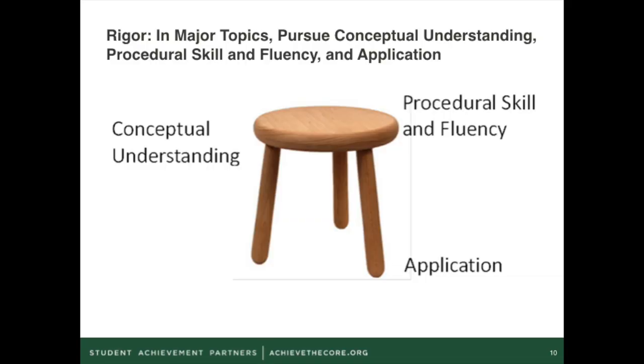Kids need both. What I prefer — and it's not just me — is this idea from Achieve the Core. They talk about how kids do need rigor in mathematics, but rigor does not mean harder. Rigor in mathematics is really a three-legged stool. Students need exposure to problems that assess their conceptual understanding, their procedural fluency, and application-type problems. If we are not assessing all three of these, it's not giving us a clear picture of their proficiency. I'll link to Achieve the Core's website, but here's a quick example of the three different types of problems and ways you could assess.